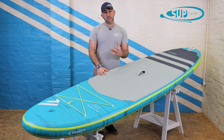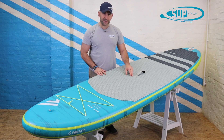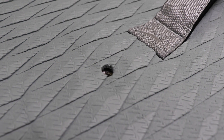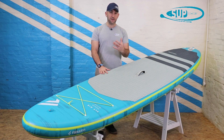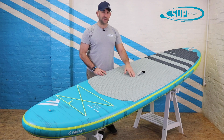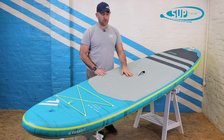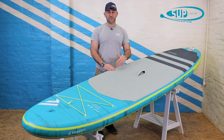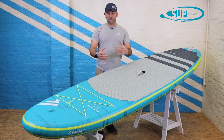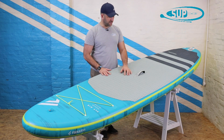One thing that's also unique as a feature on all the Premium Edition boards from Fnatic is this female threaded mount in the centre of the board, which really alludes to Fnatic's roots as a hugely established windsurfing brand and a leader within that market. You can fit a standard UJ on this board and run with a windsurfing rig of your size — a really nice option if you're looking to add a different dimension to your stand-up paddleboarding, giving you a board that can also be windsurfed.